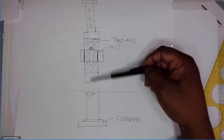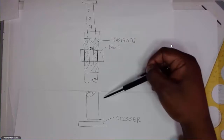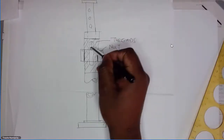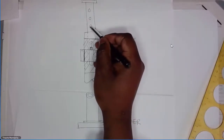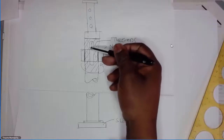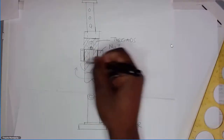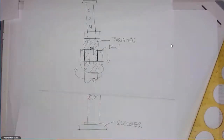So for fine adjustments, when you want to level your center, you make use of this square thread. As you turn it up, you are extending, because that makes this pin move up. But remember, this pin is also connected to the other telescopic shaft which we have there. So as you turn this up, it allows you to move this up for fine adjustments when you're doing leveling. Then when you turn it the other way around, this nut is lowered, and as a result we are retracting that entire assembly.